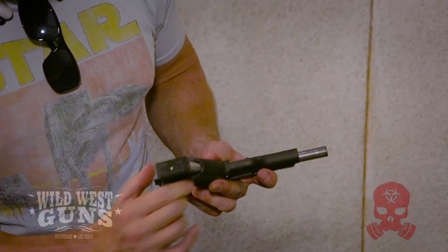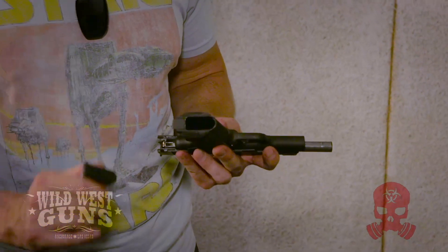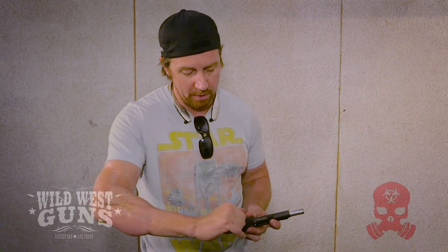SNA magwells — that's the one I had — are relatively inexpensive, about 80 bucks, and it puts a magwell at the bottom. Why is a magwell important on a 1911? That is a pretty narrow port to fit the magazine — it's not easy to hit and takes a lot of training. Conversely, a stock Glock, M&P, XD — pretty much all polymer-framed guns today — have almost a built-in magwell, meaning the opening is bigger than the mag. That wasn't common when the 1911 was designed. So adding an SNA magwell or similar makes it easier to seat the magazines. Keep in mind too, these are metal with metal lips, and one mis-index and that magazine is not going in.